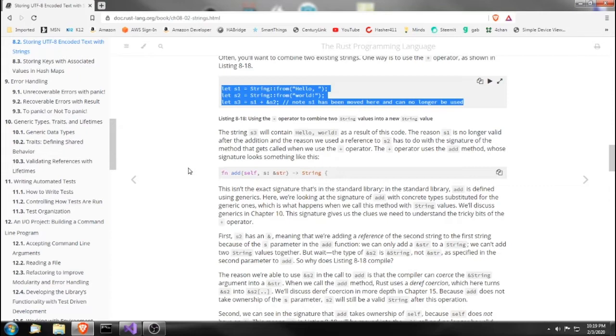As a result of this code, the reason s1 is no longer valid after the addition, and the reason we used a reference to s2, has to do with the signature of the method that gets called when we use the plus operator. The plus operator uses the add method, whose signature looks something like this.